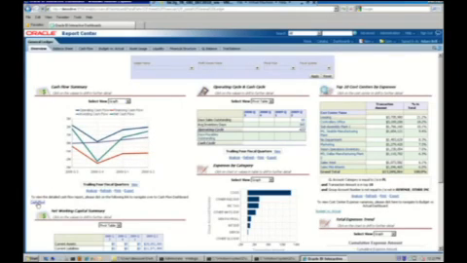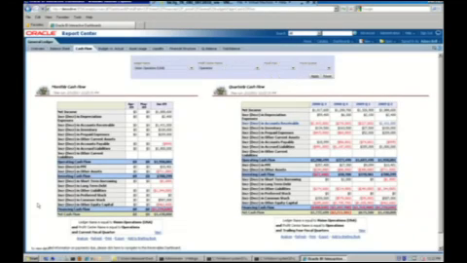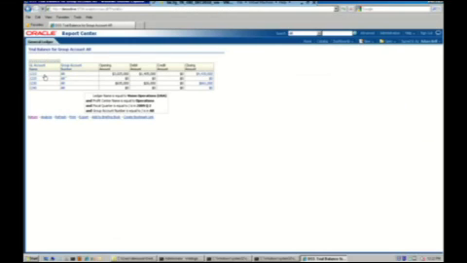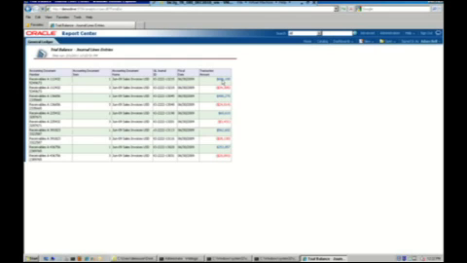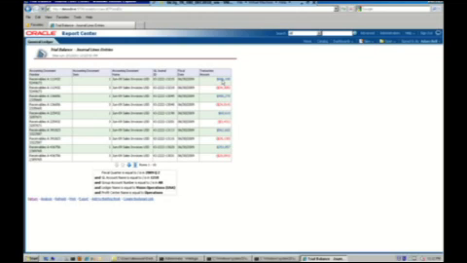Cash is always king. So being able to look over how I'm trending and how I'm predicting my cash flow down into a rolling cash flow statement. And I see a significant variance within my accounts receivable, wanting to drill down into that trial balance on a specific level, and all the way down into the journal lines. So literally within 4 clicks, I can look at how am I doing predictively on my cash flow, all the way down to managing it at transaction level.